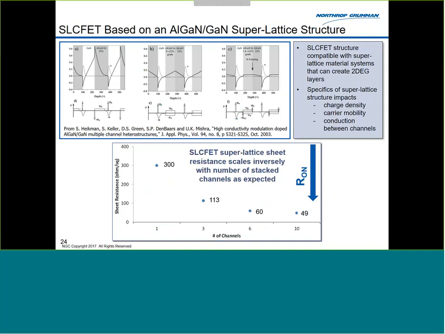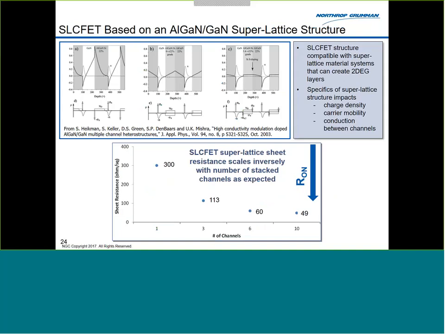So I mentioned that it's based on a super-lattice. I reference up here a really good paper by Heifman in 2003, and this is the paper that I came across back in 2006, which is what really turned the light on for me. I always had the idea of what I wanted to do, but I didn't know how to make it. This particular paper was on super-lattices for optoelectronic devices, not RF devices, certainly not RF switches, but that idea of how to grow those super-lattices in AlGaN was very instrumental.